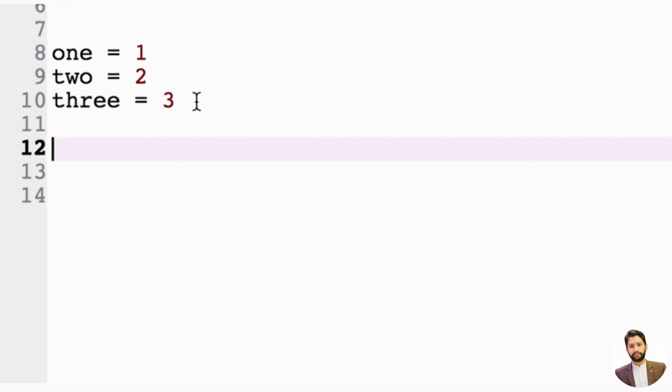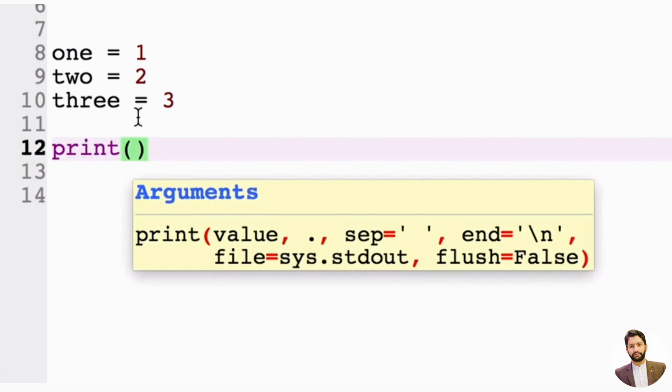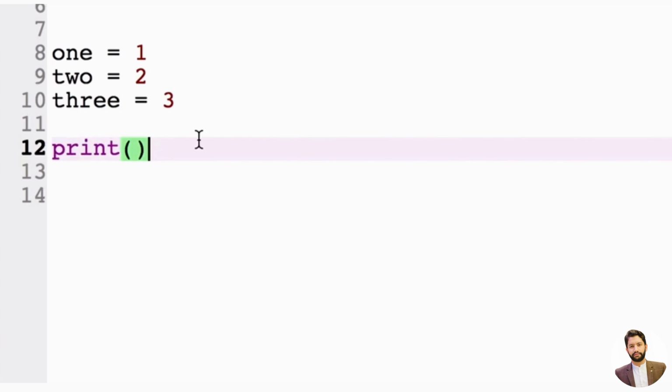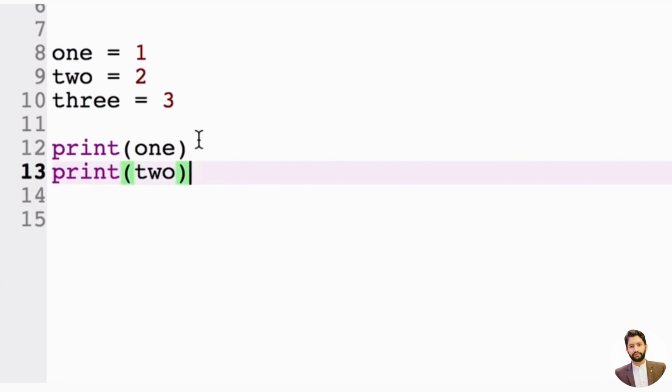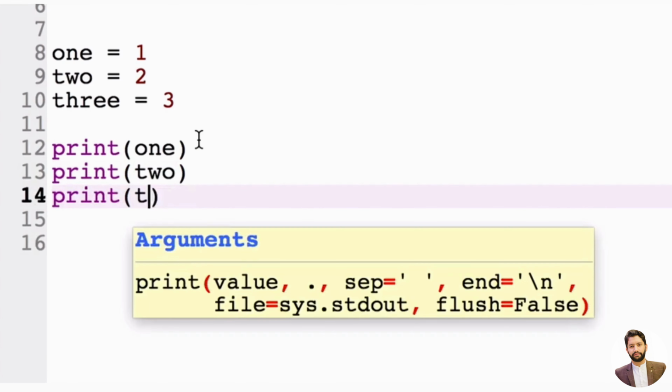So to show you that I've actually created them, I'm going to use something called the print function, and the print function just lets me print output to the screen so that we can see it, and you'll be seeing this a lot later, and we'll get to know about functions too, but right now I'm just going to use this so that we can always see what we're actually doing. So the way this works is I'm just going to put in the print statement, and you'll notice it gets colored because I'm in the developing environment. And then inside, I'm going to put my variable. So inside, I'm going to print 1. And then on a new line, I'm going to print 2. And then on the next line, I'm going to print the variable 3.